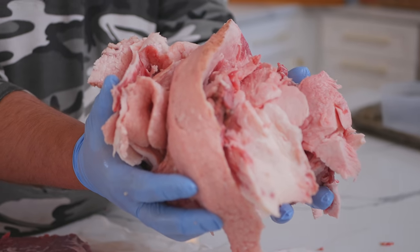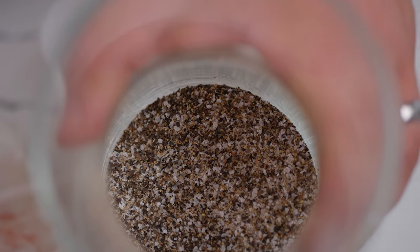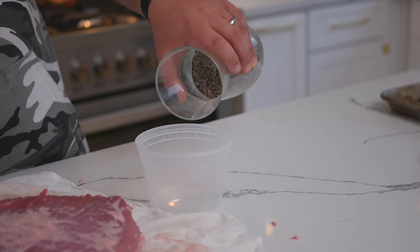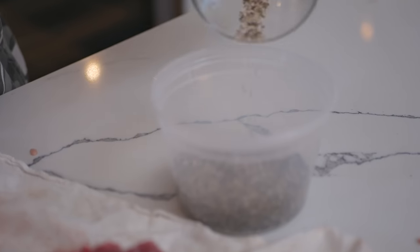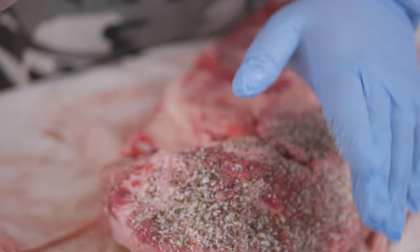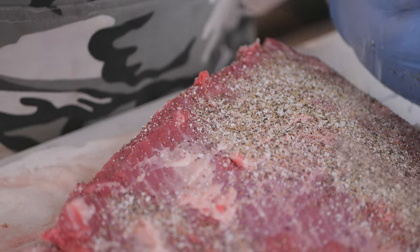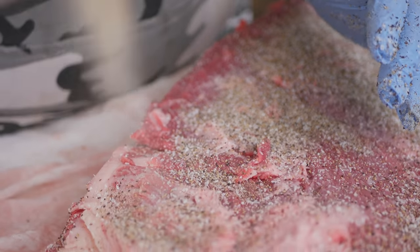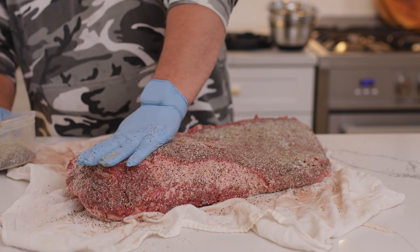For our seasoning, our salt and pepper blend is something we make every year. We take 50% salt and 50% pepper — so when you have 100 grams of salt, you're going to get 100 grams of coarse pepper. I like coarse kosher salt and pepper because there are actual pieces, and sometimes you get a better texture and bark. You also sometimes get a saltier bark that tastes amazing when it mixes with the beef as it cooks slow. I use one of these little containers we usually get soup in from Chinese takeout, to measure out about half the container. You can't really over-season brisket because it's pretty forgiving — it's so thick, and the whole inside doesn't have any seasoning, so the outside is really where all your salt is going to come from.